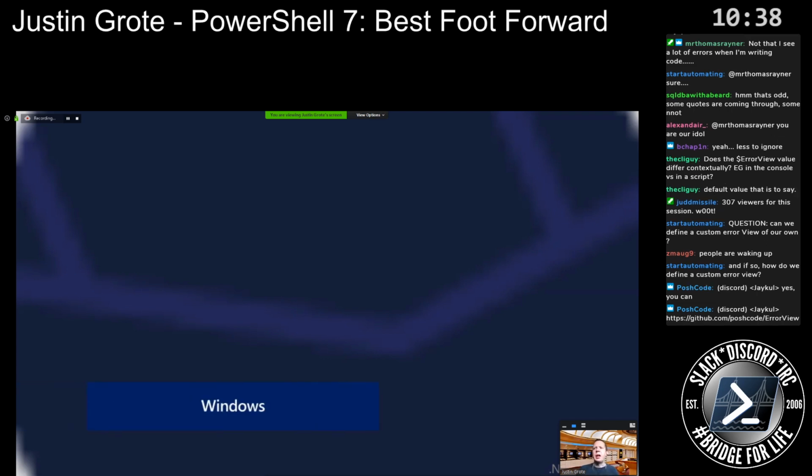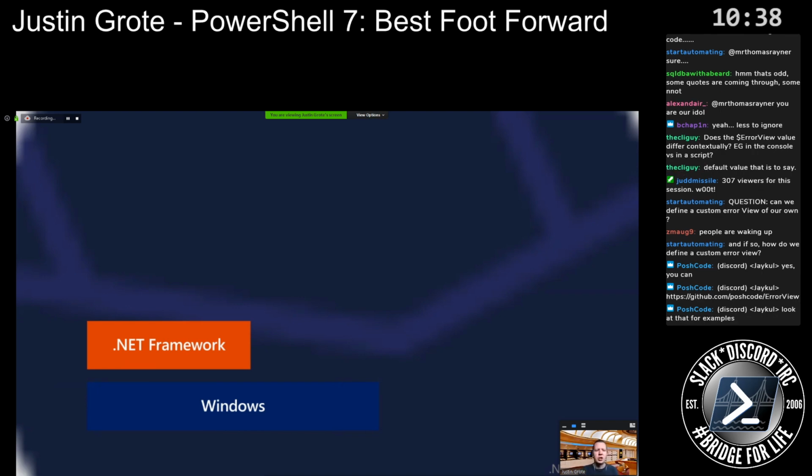So we have a couple of platforms. We have Windows, and on Windows, we have the .NET Framework. The .NET Framework is kind of what we know and love. It's what PowerShell has been written in since the beginning, in the Monad days. The .NET Framework provides that foundation, just like Python's written in C, and other languages have some sort of language below them, an abstraction. PowerShell's abstraction is that it's written in C# on the .NET Framework. And that's where we have Windows PowerShell.